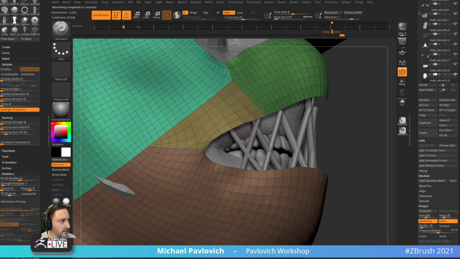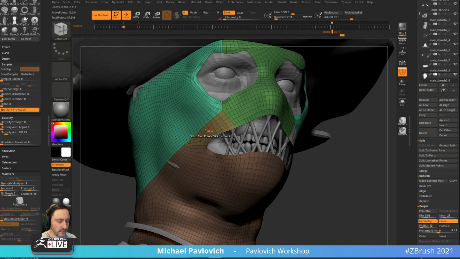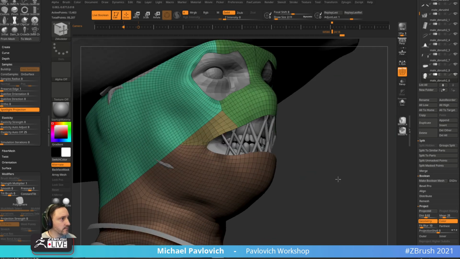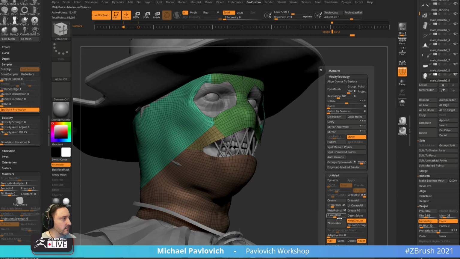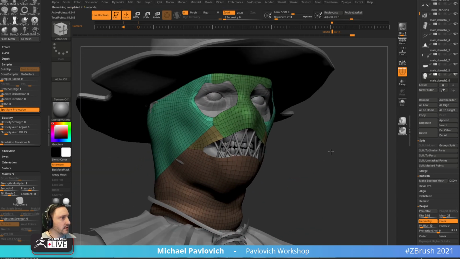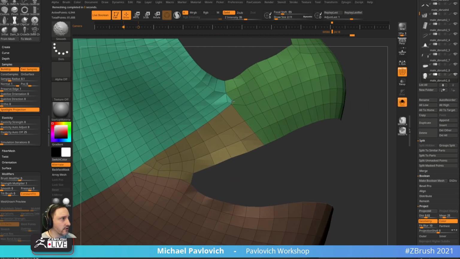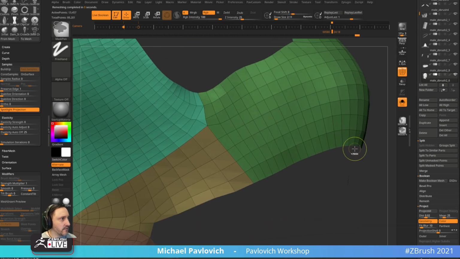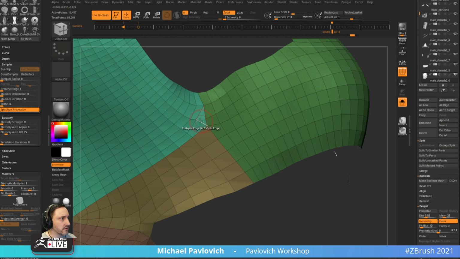And if there's anything weird going on through here, you can go through here with your ZModeler brush and say collapse edge. Let's make sure we have X symmetry turned on, sorry. We can collapse this back and collapse this back and collapse this back. Again, just kind of helping it out, and then we'll say ZRemesh half once here. And if that's not quite working out for you, or you're having to do a little bit of cleanup, you can actually bridge these two points here.